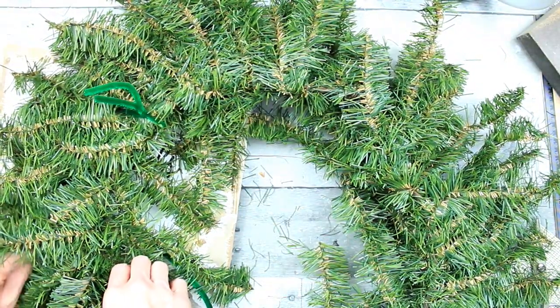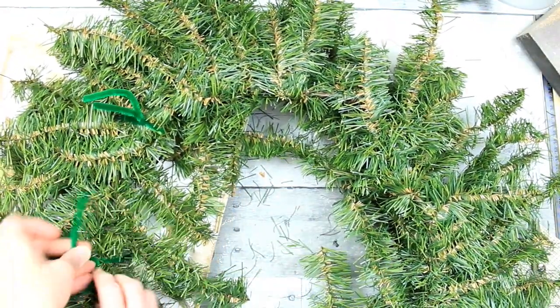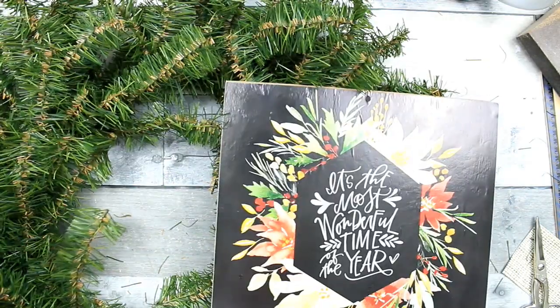So take your pipe cleaners. You want to make sure that they are wrapped around the wire, not the stems themselves, but the base of the wreath. And you're just going to wrap those around, and that will hold it firmly in place.